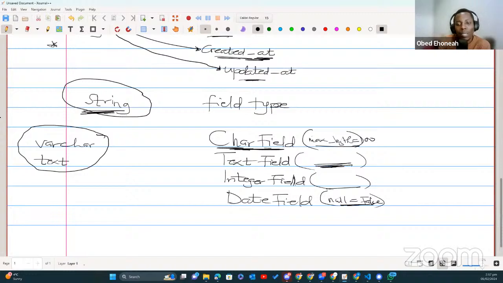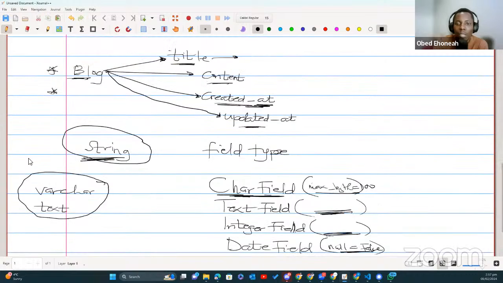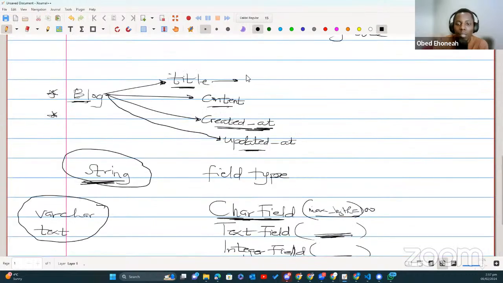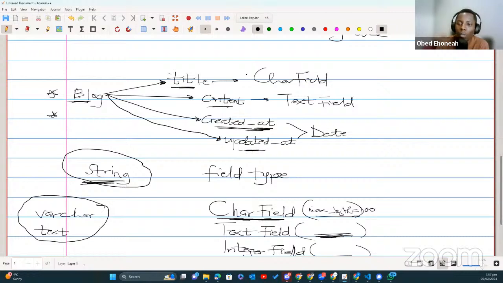Integer field, I think that also you do not give it a length, and that should work. So for now, in our case, the title will be the char field, then content will be text field, then created_at and updated_at will be date fields. So that is what we're going to use.